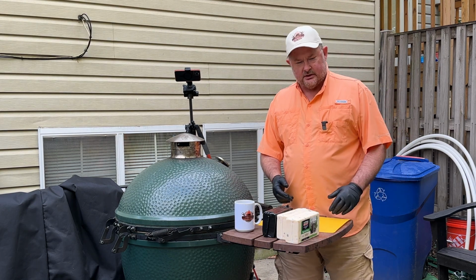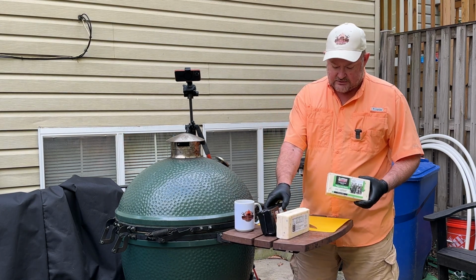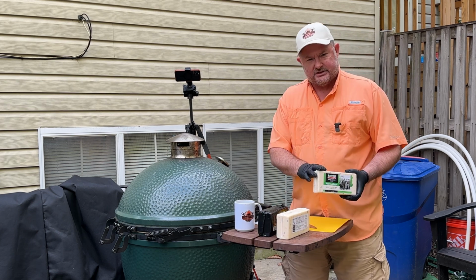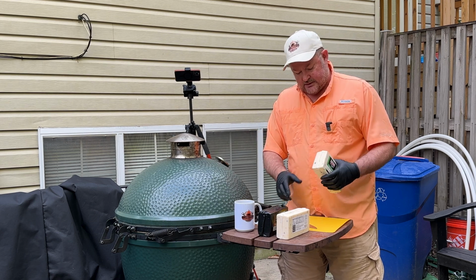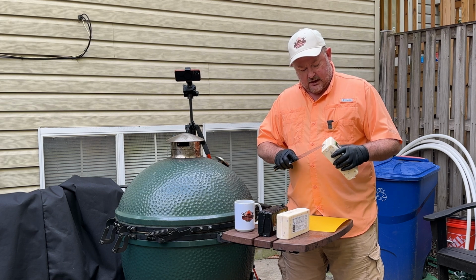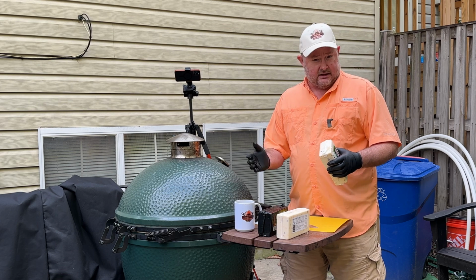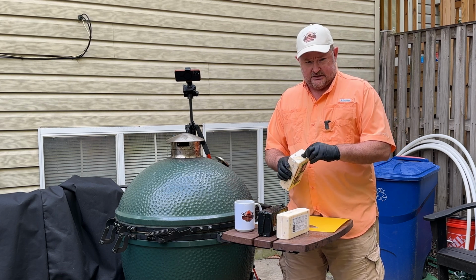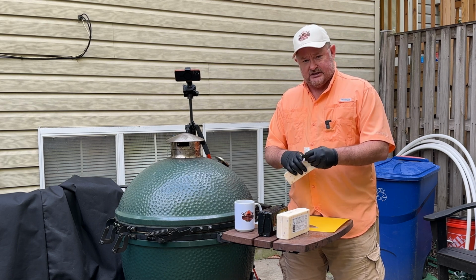All right, so let's go ahead and cut up our cheese. Today we've got some pepper jack, and we've also got some 3-year aged cheddar. These will go well. I find the pepper jack is without a doubt the one that everybody really enjoys, and since I'm taking this on a scout camp out next weekend for the adults, I already know what they like. Brie has been interesting, and that's worked out well. Smoked Gouda is an excellent cheese to smoke, and cream cheese is another excellent cheese to smoke.